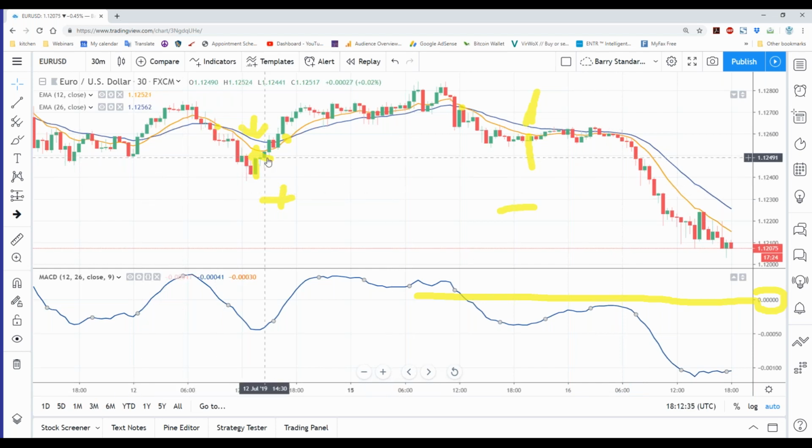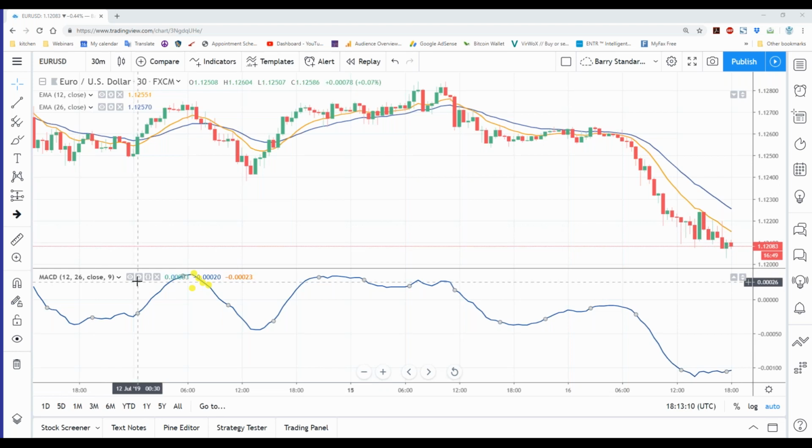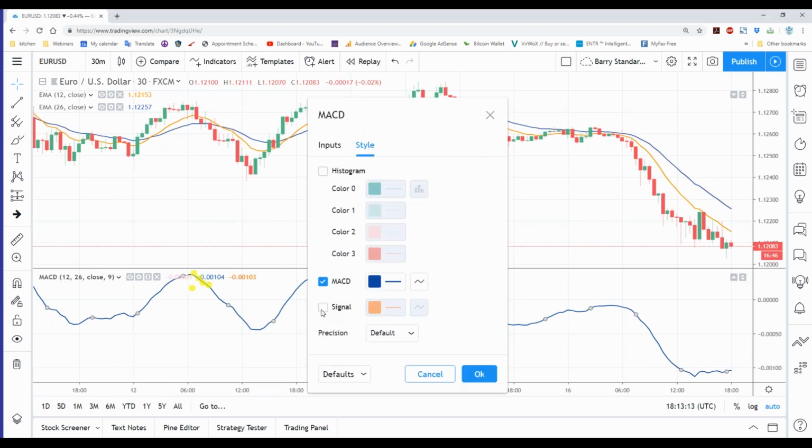So all we've done here is take two moving averages, subtract them from one another, and put the result below. But again, if we were to use this, we would simply be trading a moving average crossover strategy. So our pal took it another step, and what he does is he takes a 9-period moving average of this difference, this signal on the MACD line, and then plots that as a separate line on the bottom of the chart. This 9-period moving average is called the trigger line or the signal line.